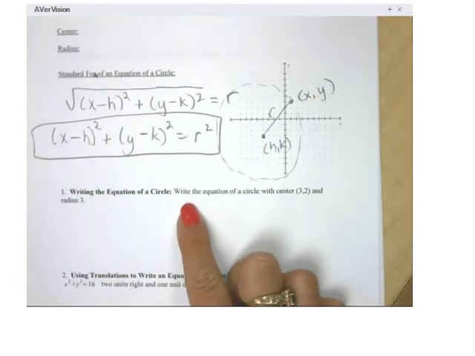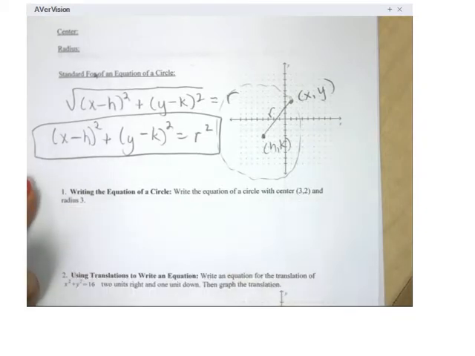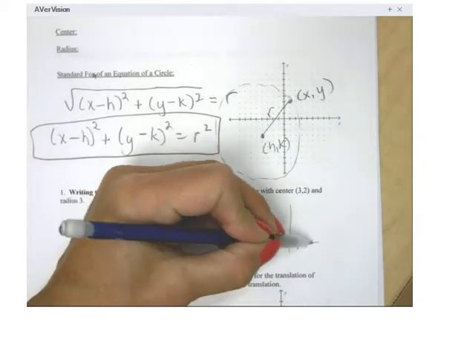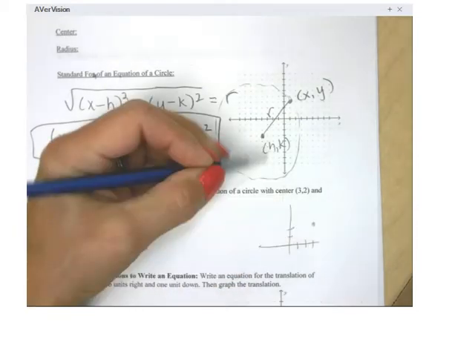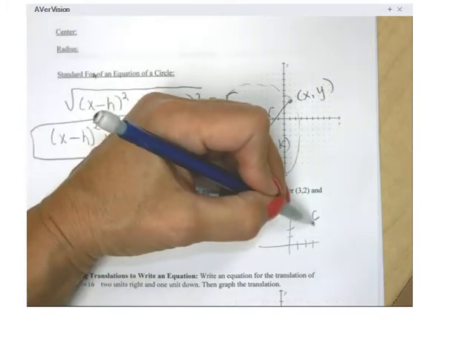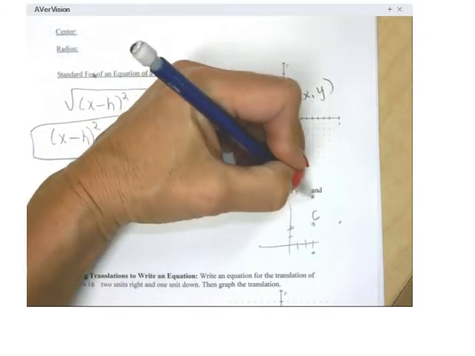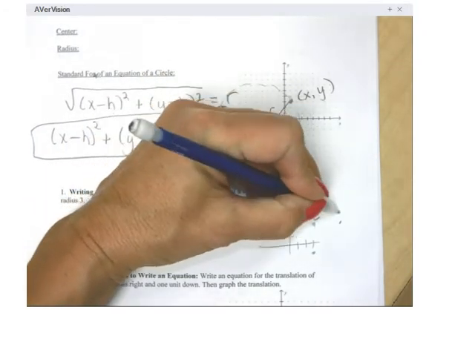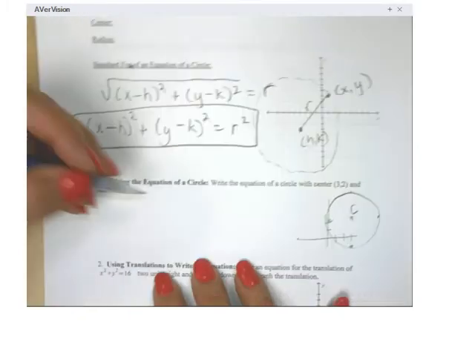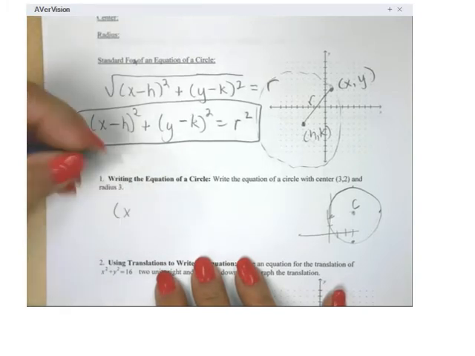Okay, so now we're ready to write the equation of a circle. Write the equation of a circle that has a center at (3, 2) and has a radius of 3. We could actually draw the picture of it: I have a circle with its center at (3, 2). And the center is not on the circle. It's in the center. And we want all points that are 3 units away. So I go 3 units down, 3 units over, 3 units up. I want to find all of those points. Very easy. Plop my center right there.